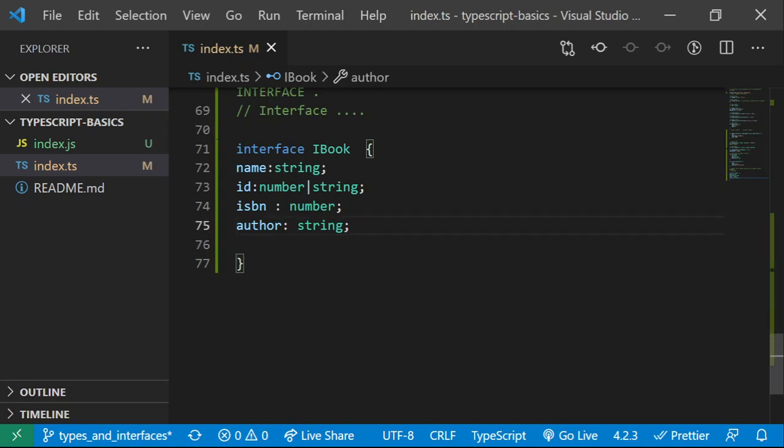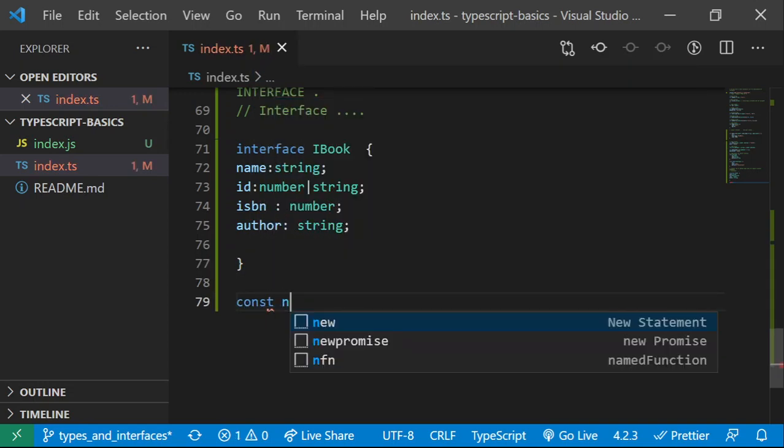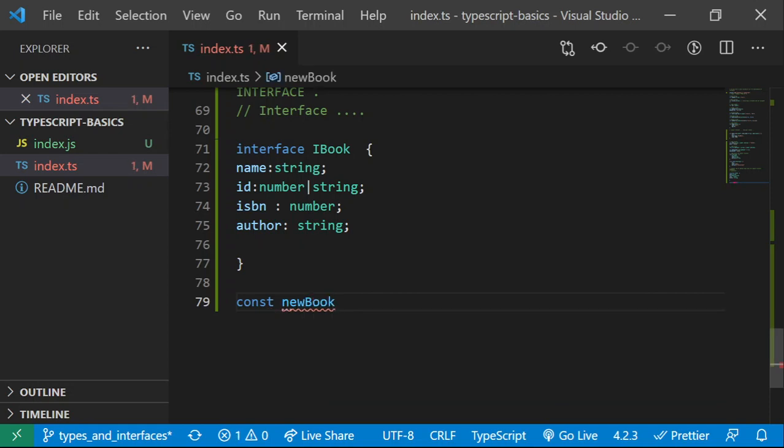So I can come and say I want to create a book. Const new book, let's say book one, equals a book.